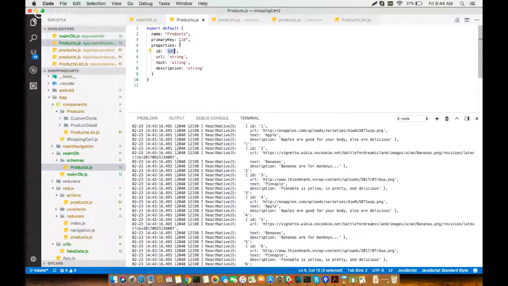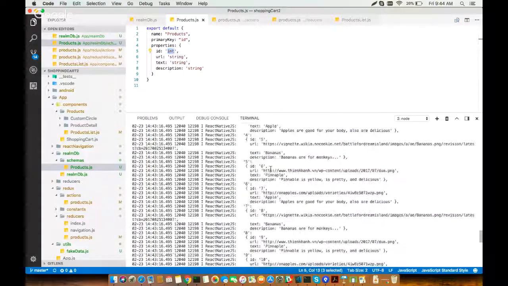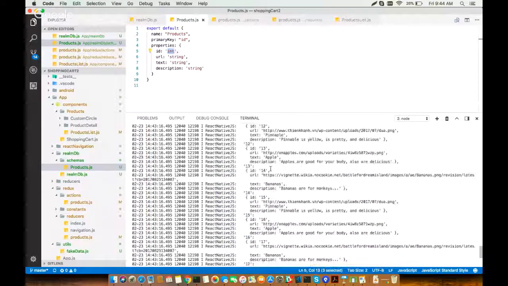Here we are saying that we have a primary key, which is the ID, and we are going to use an integer.